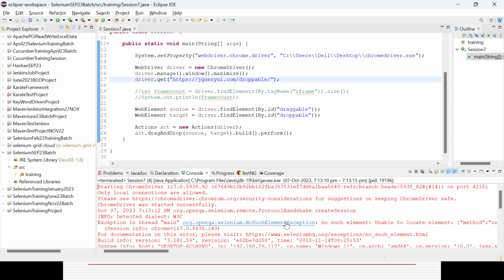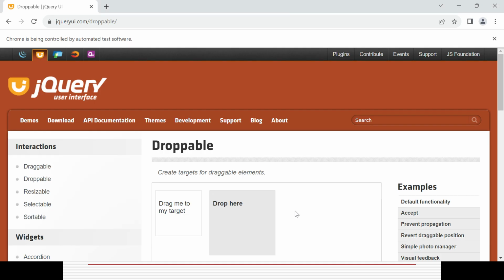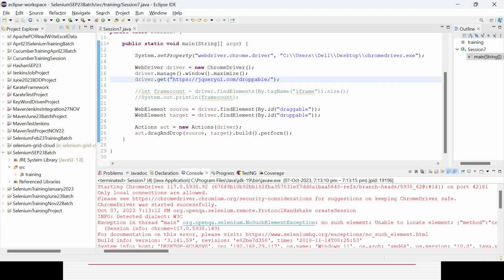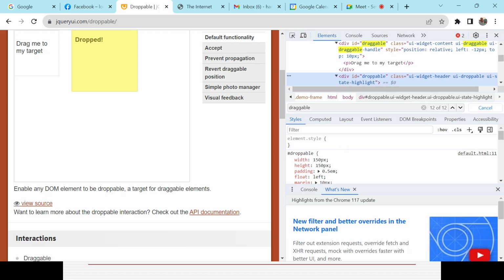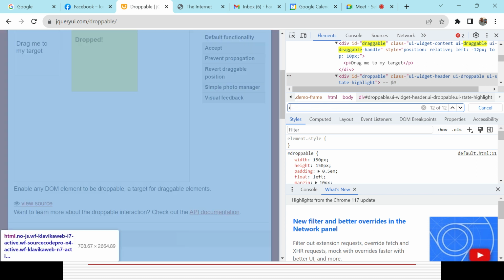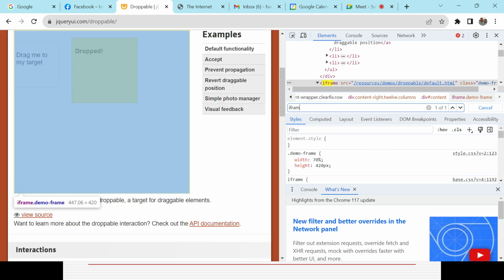So here I already know that there is a frame available. So how to handle the frame? There are three ways: either through indexing, or through name or ID, or web element reference. Let's see for this particular frame what are the different options available. Again I can start by searching for iframe, and you could see this is the tag name frame.